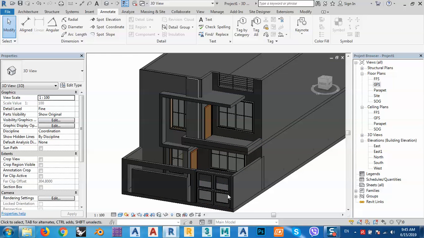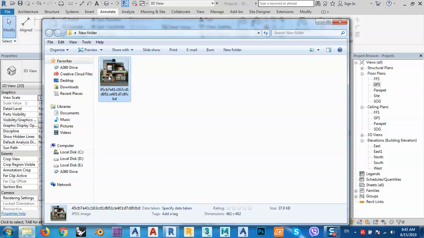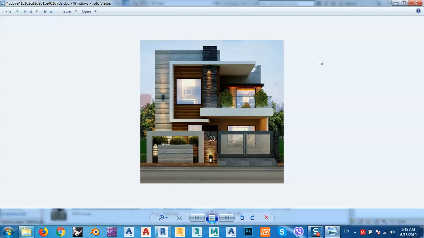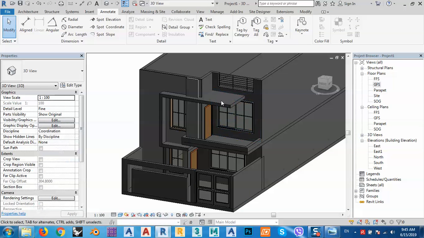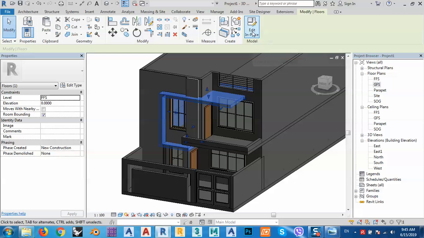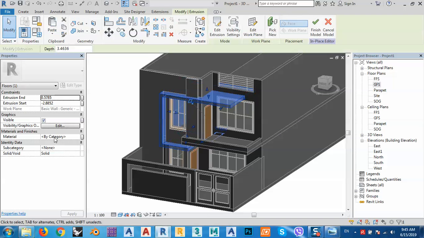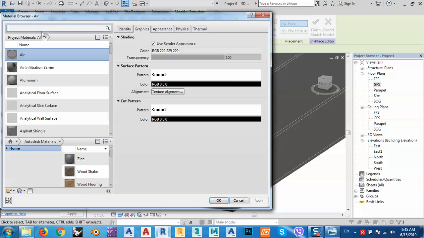After that, we have to give some materials. If we go to materials, for this one edit in place, this one selected, by category, and give it a white material.